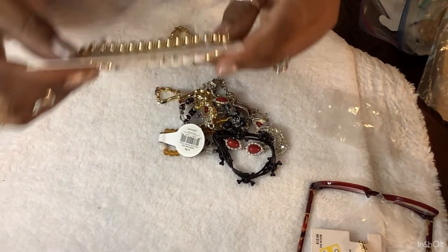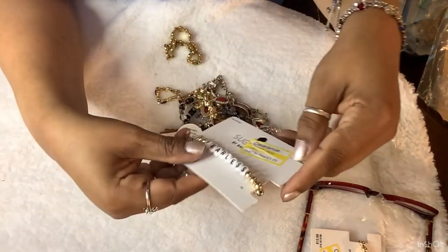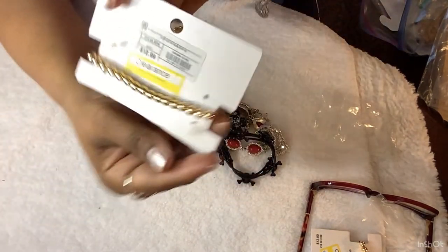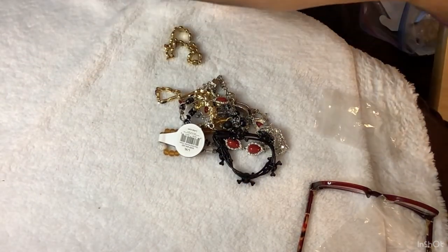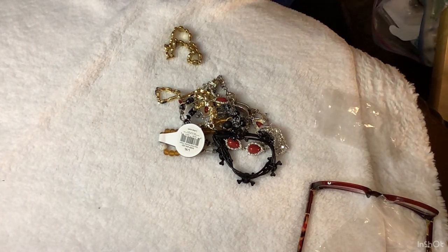Then we have another Sugar Fix bracelet. This one says Fearless. And again, I apologize for the long video. I do apologize for that.